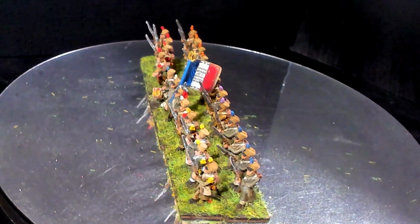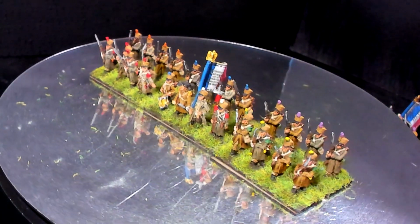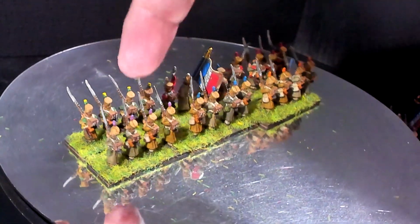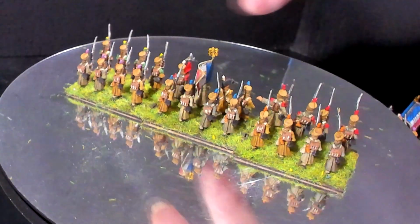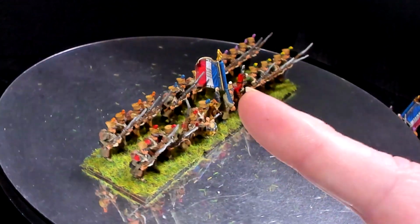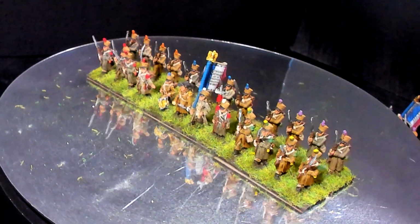All right, now this was the first. Let me go ahead and get out my last one. All right, now the last one I decided to do is the 72nd Regiment. And you can see that they've got green epaulets, green pom-poms with the yellow tips on the Voltigeurs. And then you got your orange, your blue, and your violet companies. And also you get your drummer, your officer, your standard bearer, and your Eagle Guard, Eagle Protector.